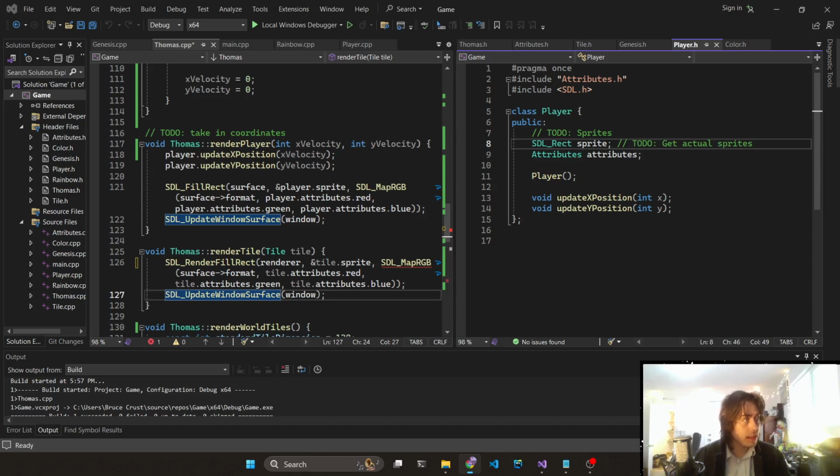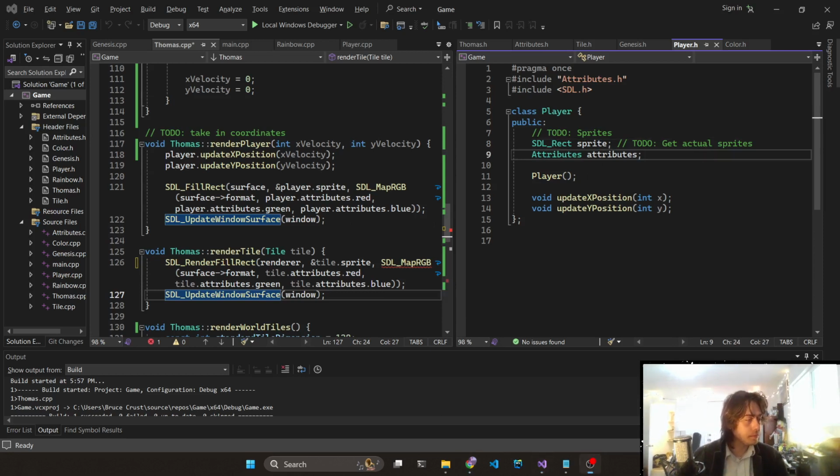No, I don't think that's it. Image file format. Oh, bitmap. Okay. And we'll be dealing with sprite sheets later, I think. For now, I just want to get an image on the screen.